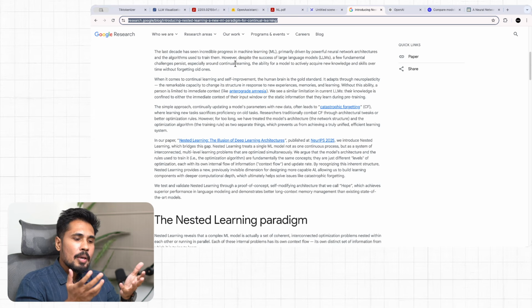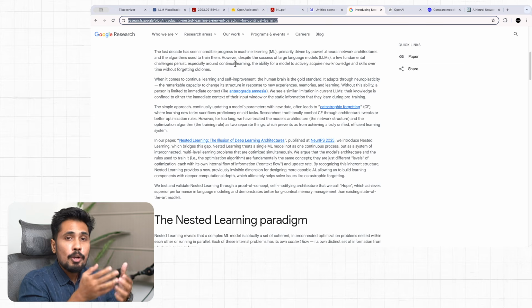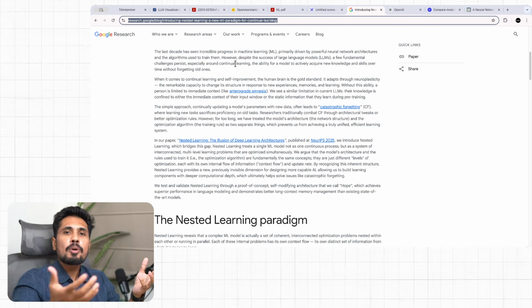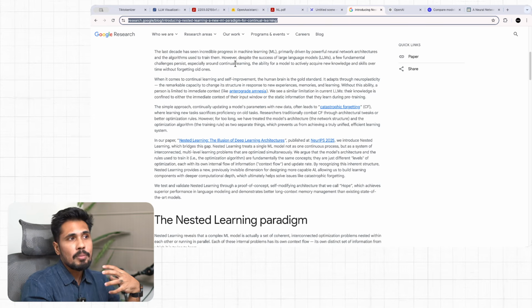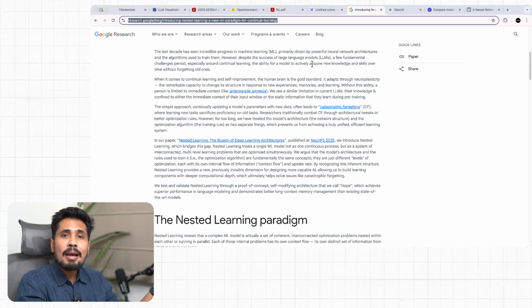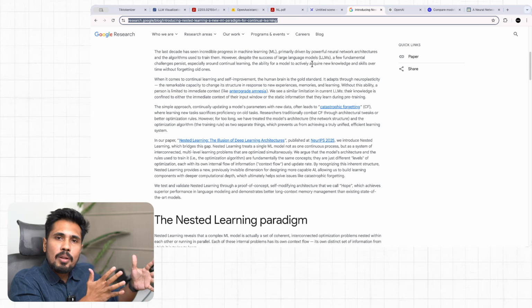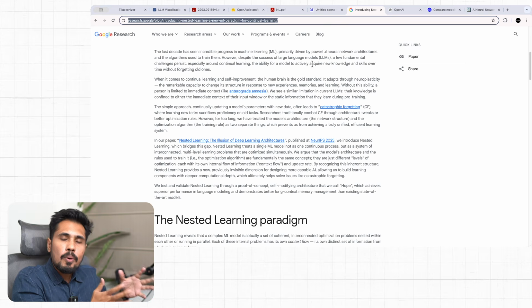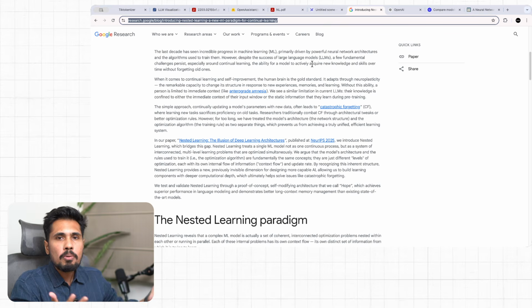Whatever questions you are asking, the models cannot learn from them. They just take the question and respond; they're not learning from it. For example, if you keep asking me questions, I can learn from that. But the ability to actually acquire new knowledge, models don't have that skill. Whatever they were trained on till September 2024, they have, but apart from that, they don't. They are unable to acquire new knowledge until you train them again.